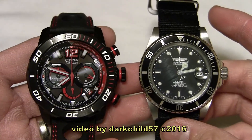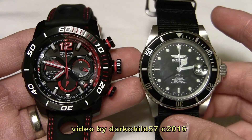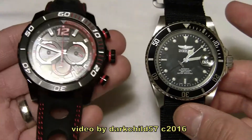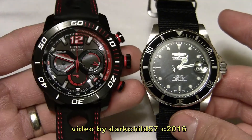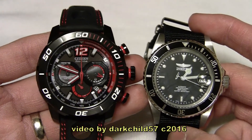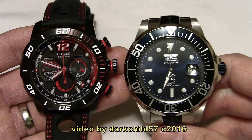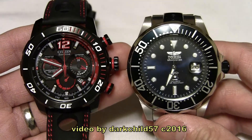In terms of size, the Primo Stingray is a 44 millimeter case versus a 40 millimeter case size — still a bit of a difference, not too bad. It does have a bit of wrist presence, but because the watch is a lot lighter than mechanical watches — this is a quartz movement powered by EcoDrive — it doesn't wear very heavy on your wrist. Here it is next to a 47 millimeter case size. You can tell 47 is getting a little too large for me personally, but I do wear this Invicta on occasion if I want to go a little dressier.